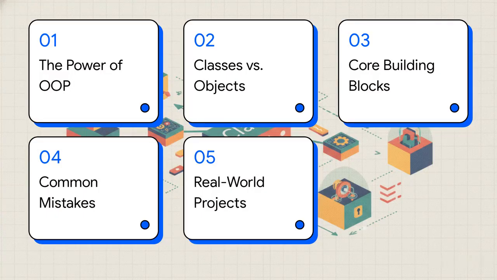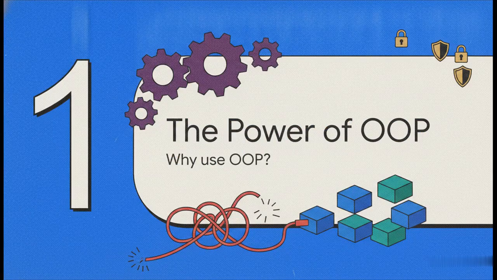Here's our game plan for today. We'll start with the power of OOP, then break down classes versus objects, dive into the core building blocks, go over some common mistakes to avoid, and finally wrap up with real-world OOP projects. Let's kick things off with Section 1, the power of OOP.